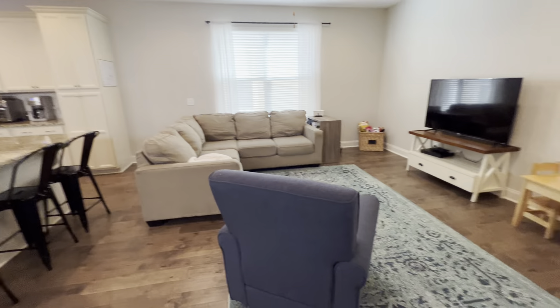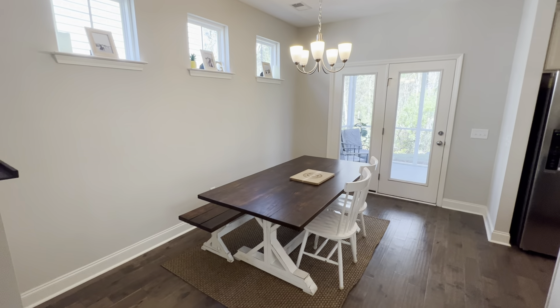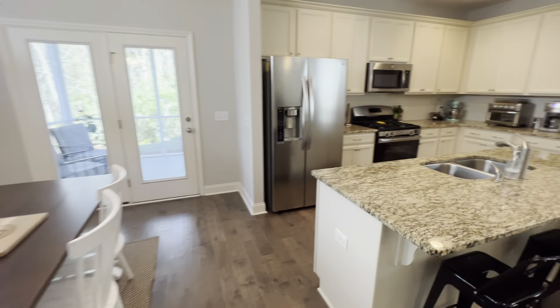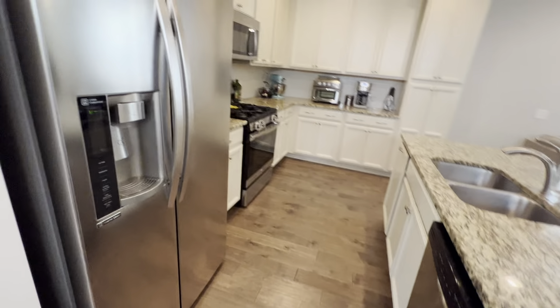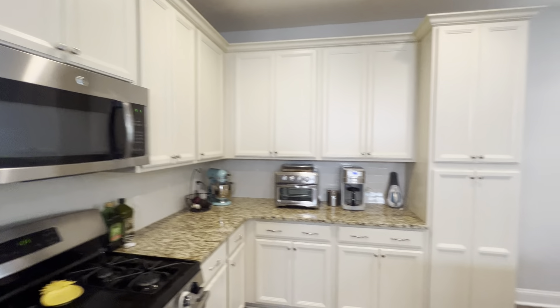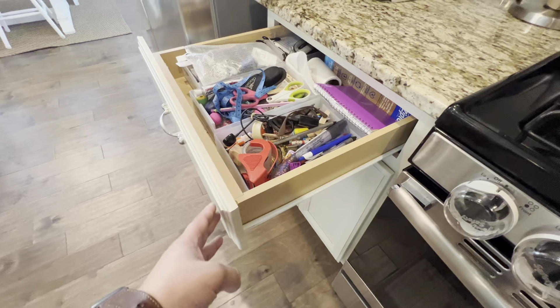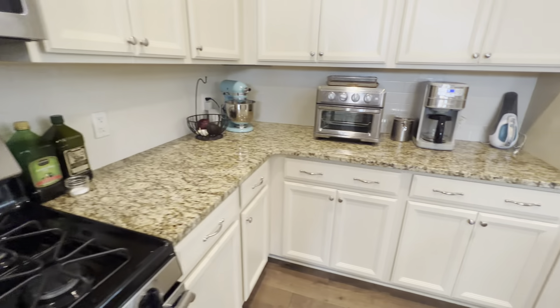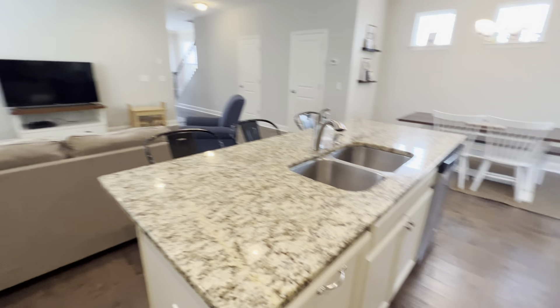The living room is very large — you could easily fit a large sectional or multiple couches and large furniture. The dining area is off the kitchen and you could fit a six- or eight-person table fairly easily. There's a kitchen island with stainless appliances and a gas range. Off-white, creamy-colored cabinets — they're particle board with stapled drawers, so not super high-end cabinetry, but they look very nice. There's a subway tile backsplash and granite countertops.